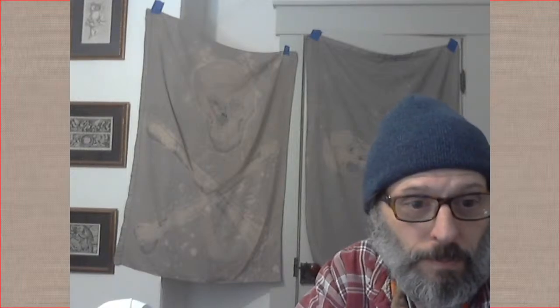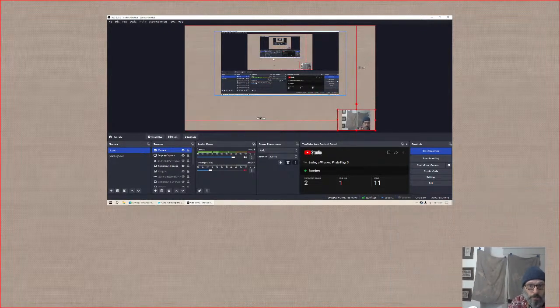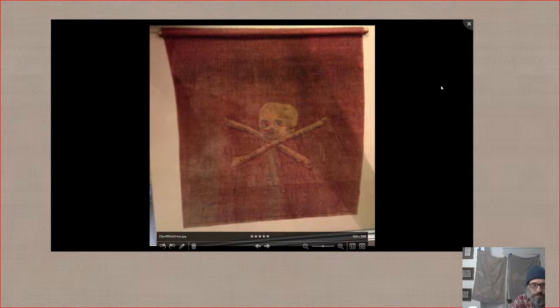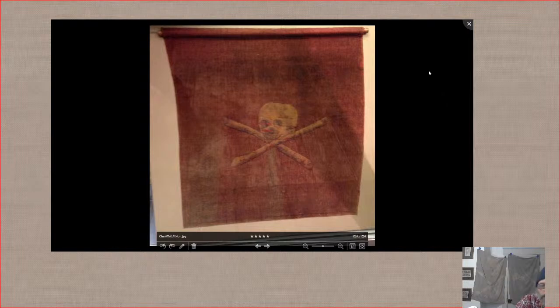Let me get my camera out of the way. You see me. You see the pirate flag. Let's make this bigger. Pretty rad, huh? That's wool. So, no quarter. I imagine they sail into battle playing No Quarter from Zeppelin, flying these colors, and slashing and burning across the sea. I think I want to make this one too.